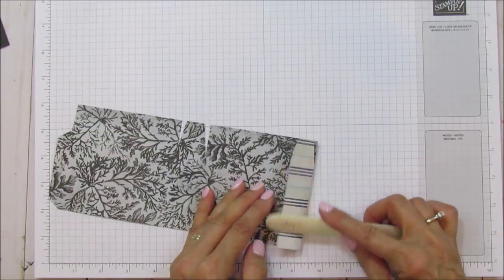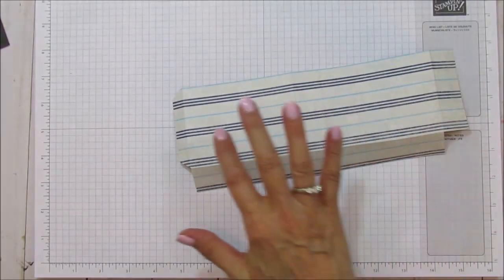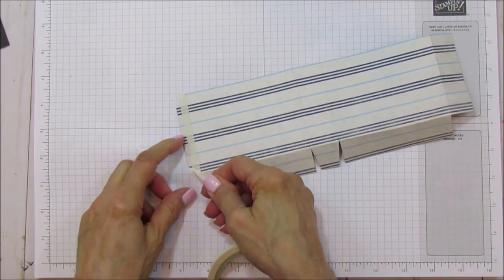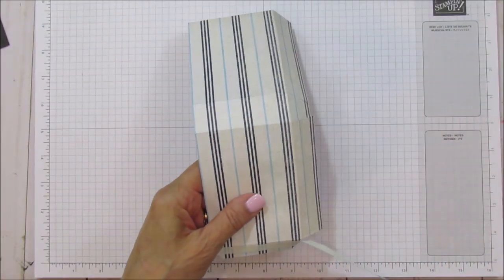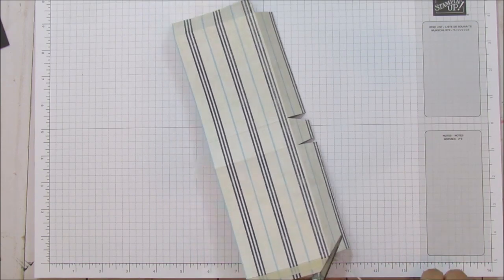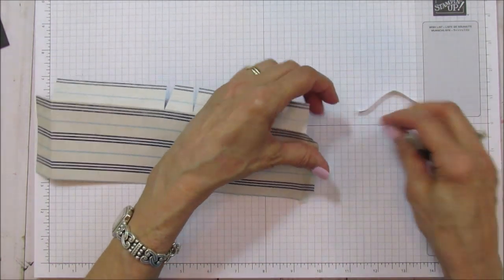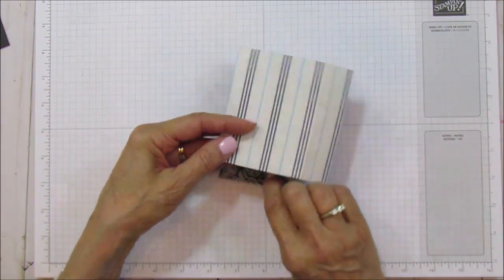I'm going to sharpen these score marks really quick. And we are going to use some Tear & Tape for this little glue tab right here. You can use wet glue or whatever strong adhesive that you have. Tear & Tape is perfect for little bags and boxes. I'm going to go ahead and clip this since I just stuck it to the paper there and it grabbed some of it. Alright, so now let's just go ahead and remove the backing here. You can see it grabbed that little piece of paper. And then we're just going to line these up here.